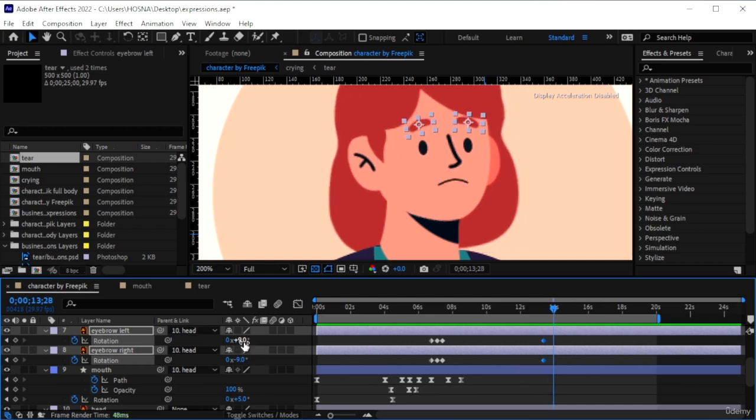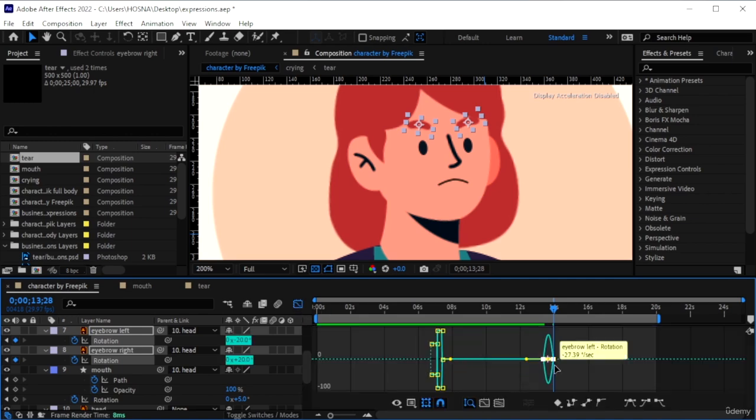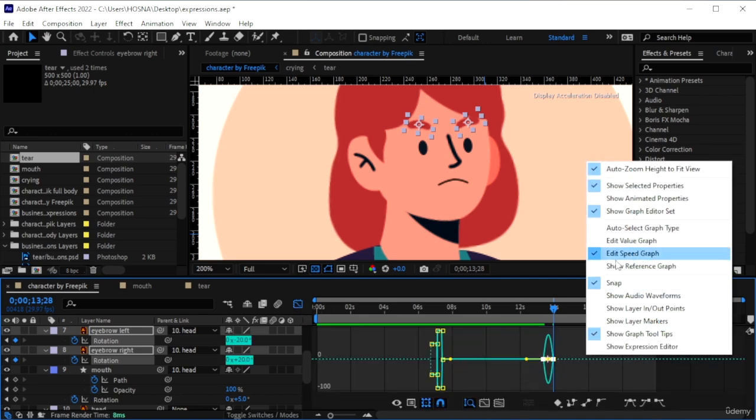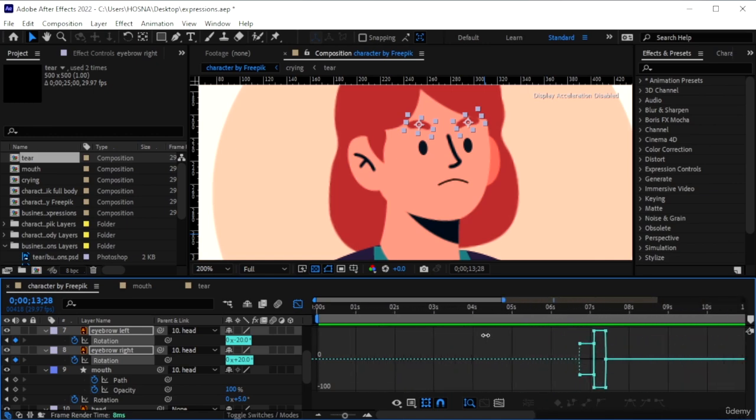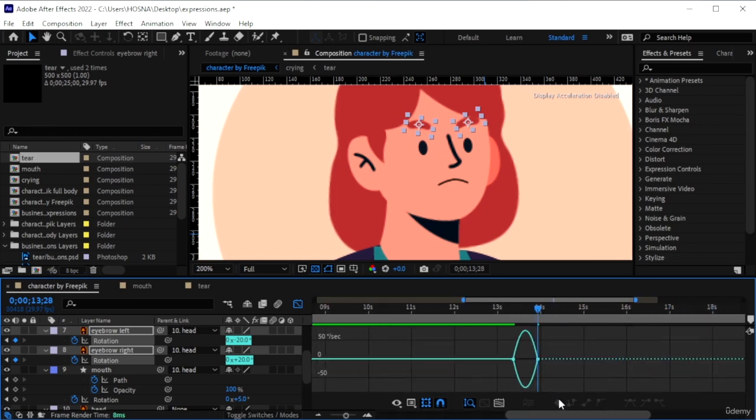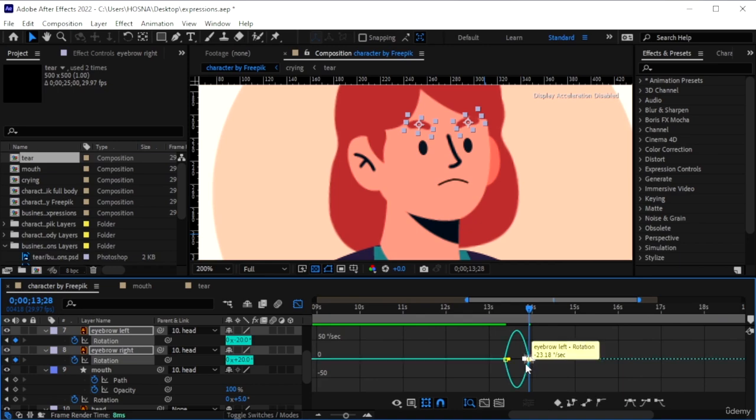We're going to give the opposite, so let's click away first, hit eyebrow left, and we're going to turn it in -20. Then for the other one, we're going to give it +20 because they're the exact opposite. We can F9 all of these keyframes, get the speed graph. Make sure you're on speed graph, right click. And then we want to zoom in on the keyframes, which is this little ball shape thing.